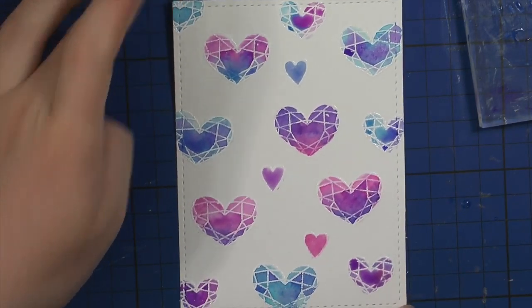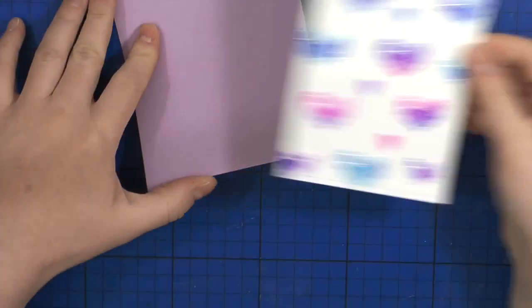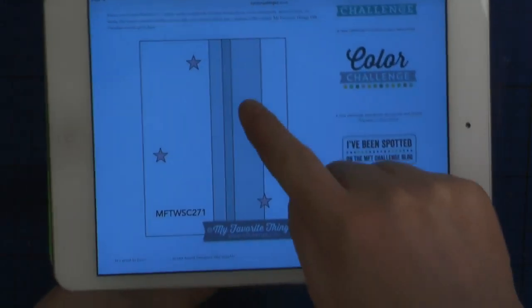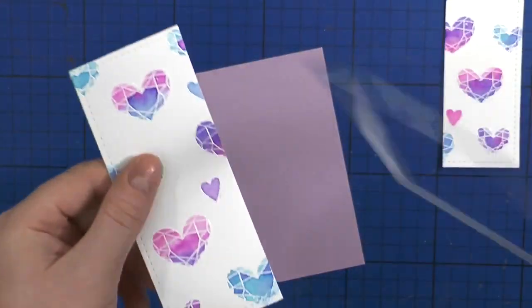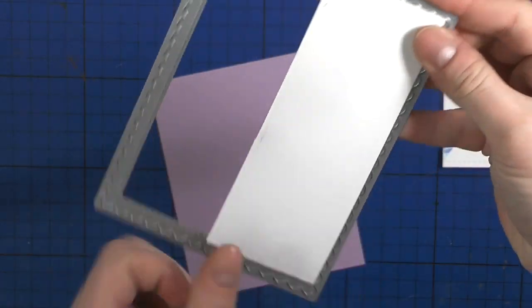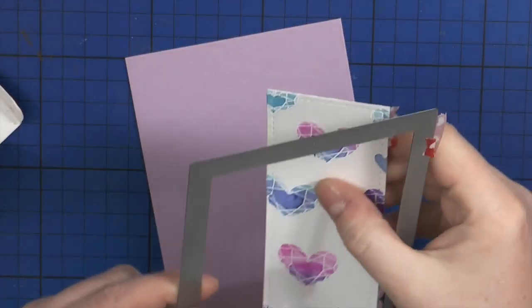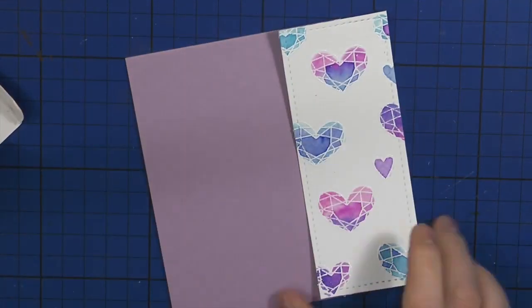And after my piece was done and dried, this is how it looks like. And now I started working on my sketch from My Favorite Things. And what I did, I cut the piece in half, and I wanted this stitched border all around my rectangular shape. So I used the same scalloped frame to add that stitched frame. As you can see, it worked perfectly.